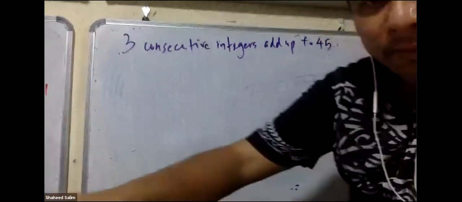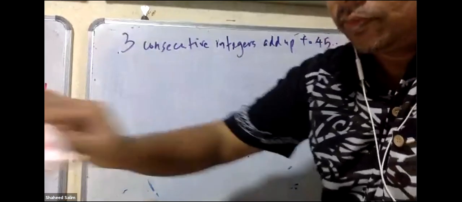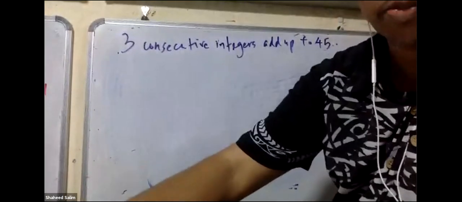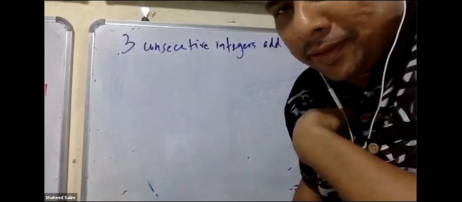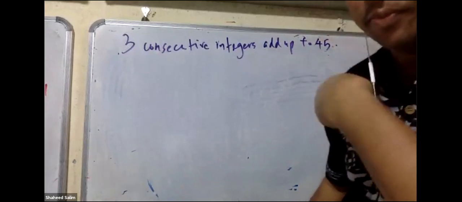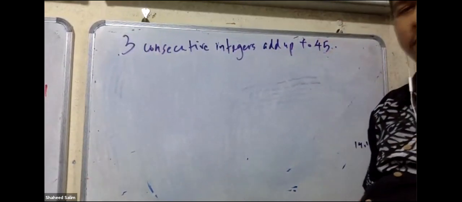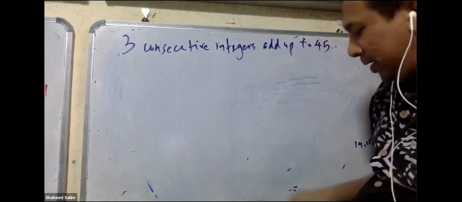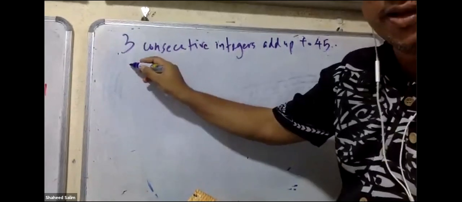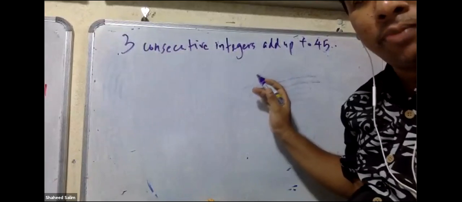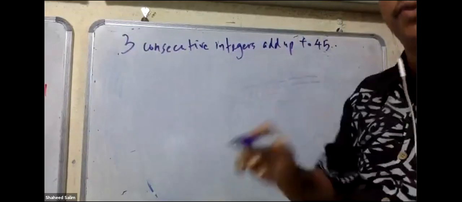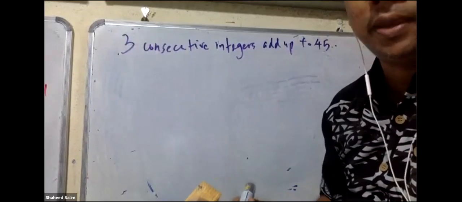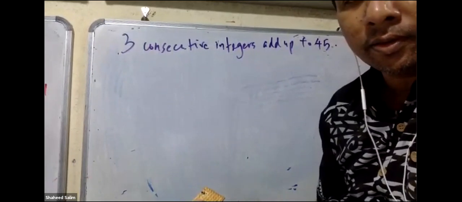You understand the question, Emma? Find the three numbers. You're going to let the smallest number be A? B? Let the smallest number be? 45. No, they add up to 45. Let the smallest number be? Remember, I always write this. Just now we did let the smallest odd number be what? X. Same thing. So you say let the smallest integer be x. You write it down first. Then the next two numbers will be x plus what?